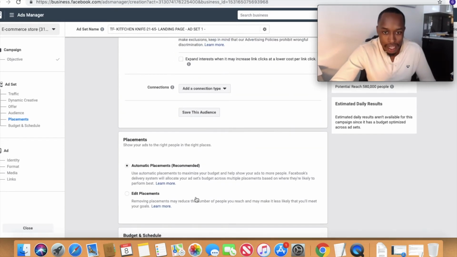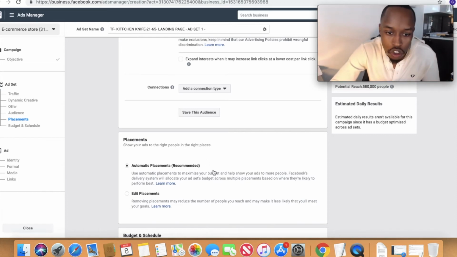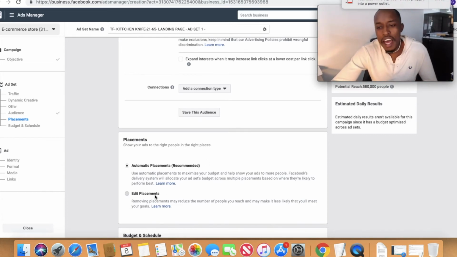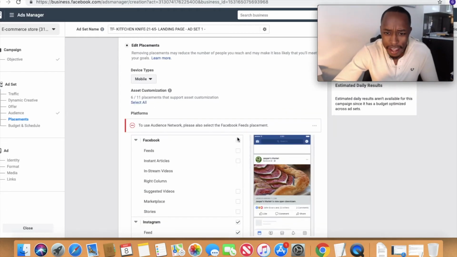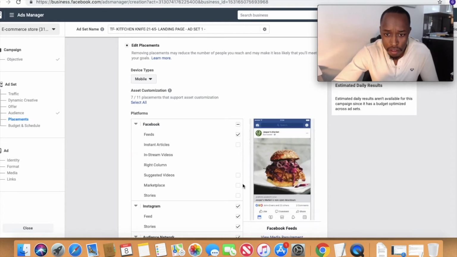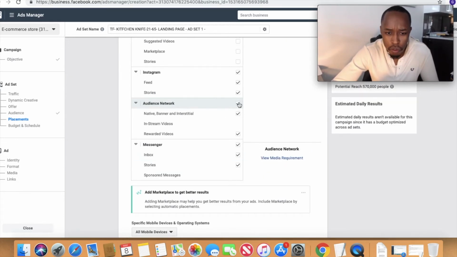So now, the next thing that I do is I go into the placement side of it. To fast forward this, usually where I target the most is I focus more on mobile, due to the fact that the majority of people shop on mobile. Now, what I suggest at the same time is to split test mobile and split test desktop. The more you split test, the more you're going to see who performs where at its best peak, right? So we want to come down here and focus more on feeds, the Facebook news feed, and then on Instagram feeds and Instagram stories.